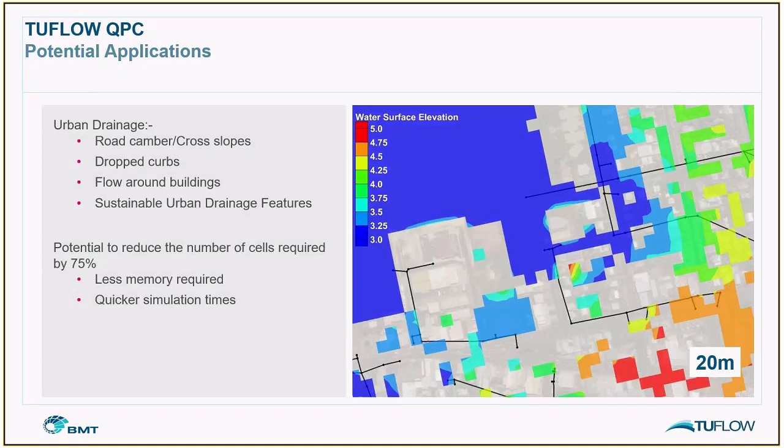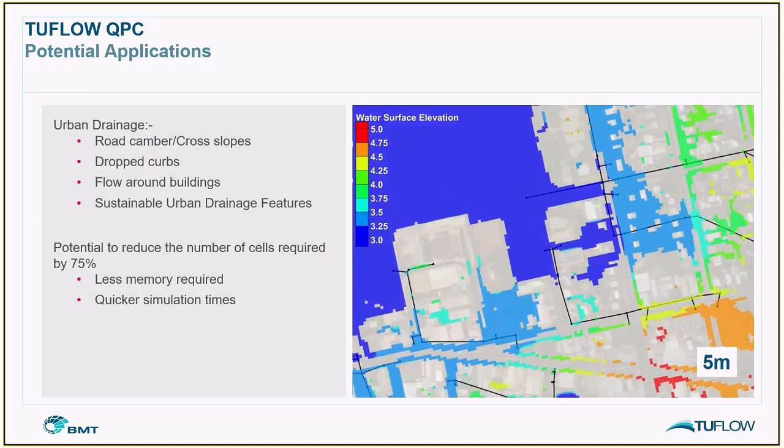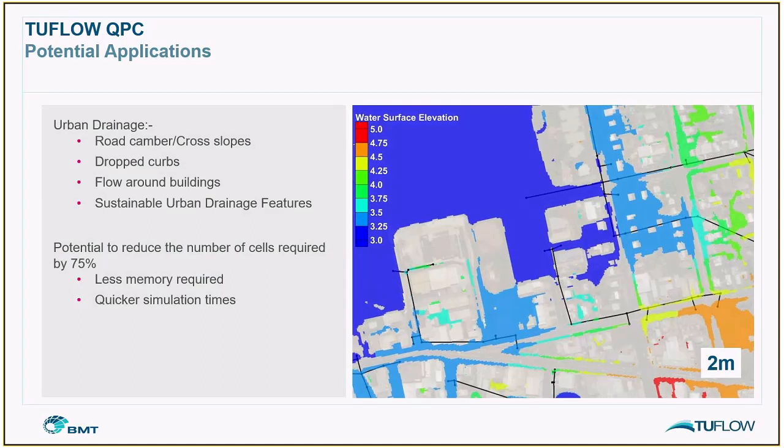We can see on the right-hand side the effect of grid size on the flood footprint and water surface elevations. Increasing the resolution obviously improves the representation of the underlying topography, and we can see that results converge on a solution there. If we were to use the first grid size, which is 20 meters, this would use 7,500 cells. If we use a 0.5 meter grid cell, uniform across the mesh, that would use 12.5 million cells.